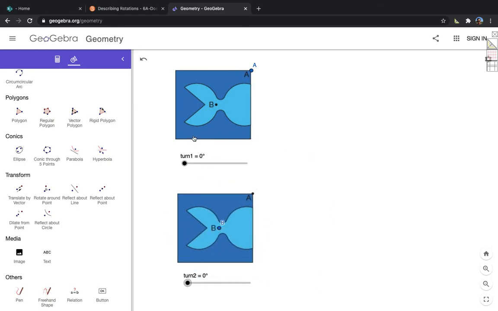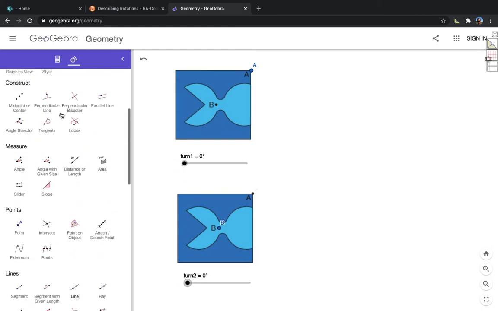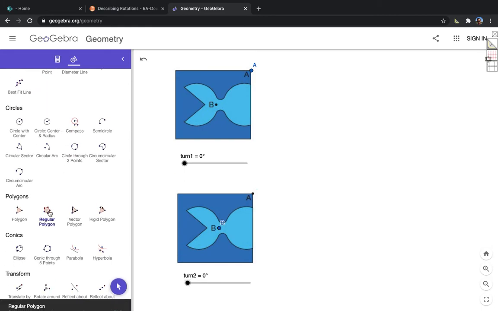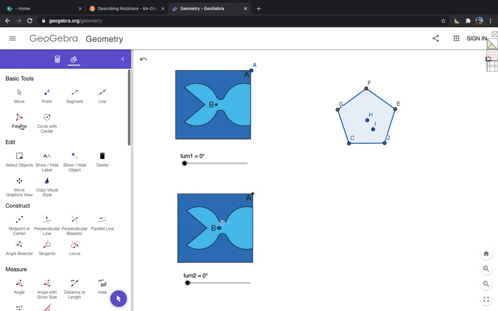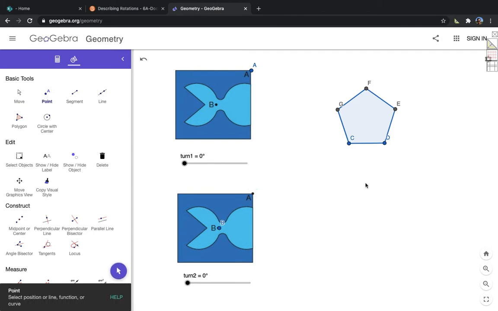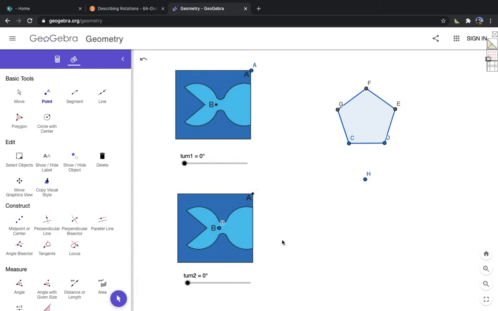You can also follow the same steps with creating a shape. To create a shape is really simple. All you can do is make a polygon. Cancel, I just want to delete that. Once you have your shape made, you can choose one of these points to rotate around, or rotate it in the center or outside. I'll do one from the outside. You can actually create a point on the outside that you want it to turn around, so I'll put a point over here and make it rotate around this point.